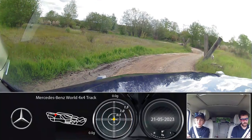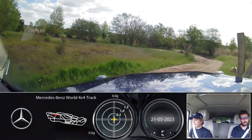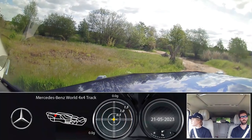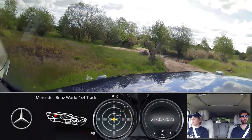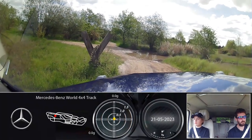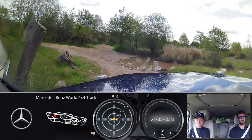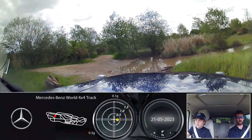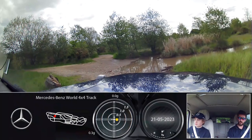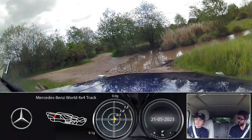Just let it roll in for now - it doesn't need any gas. Just let it roll. When I say, we'll come on the brake and try to get it to stop in the middle. Keep that right steering on for now. Straighten the wheel - really straight. Excellent, keep that wheel straight. Nicely done. Just let it roll. Stop us there. Nice - one wheel's in here isn't it? Straighten that wheel back up. Ease off the brake tiniest bit. Stop us there. So now we've crossed over so it's just that left rear wheel - you can feel it can't you? Yeah, it's rocking.